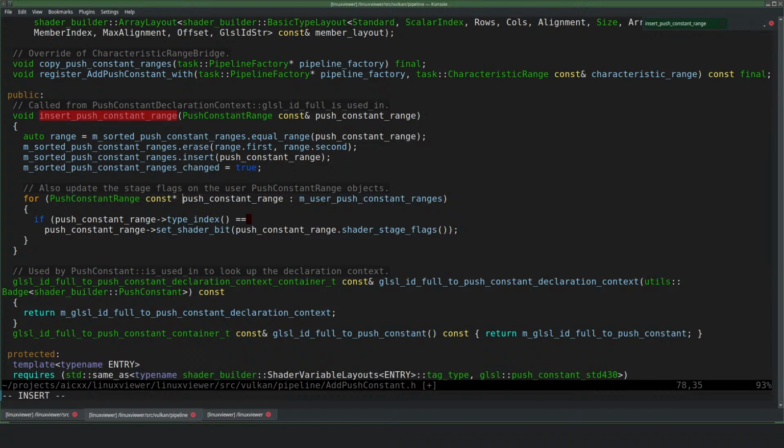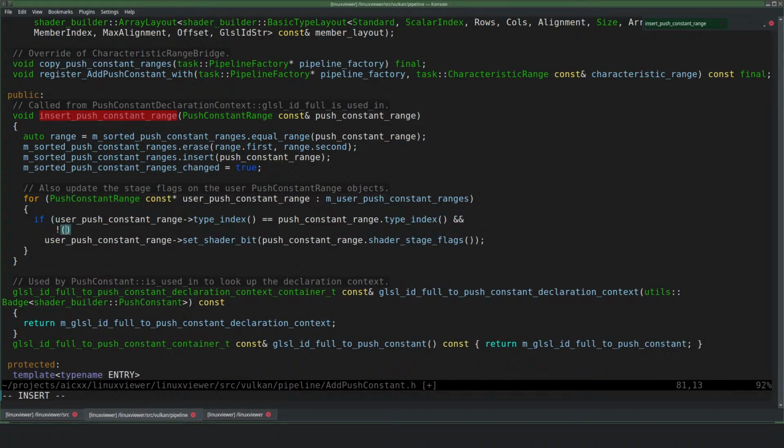Let's call this one user. So the index is the same, and then I need to know the end.